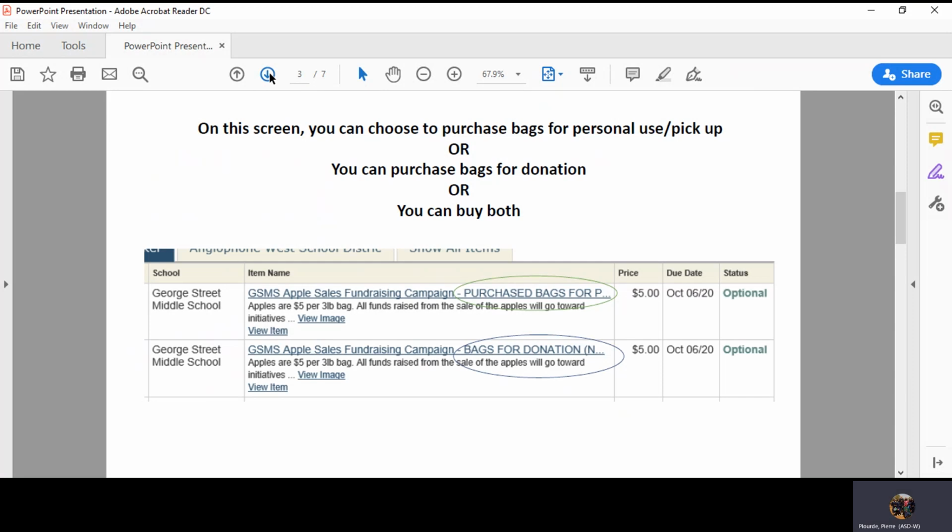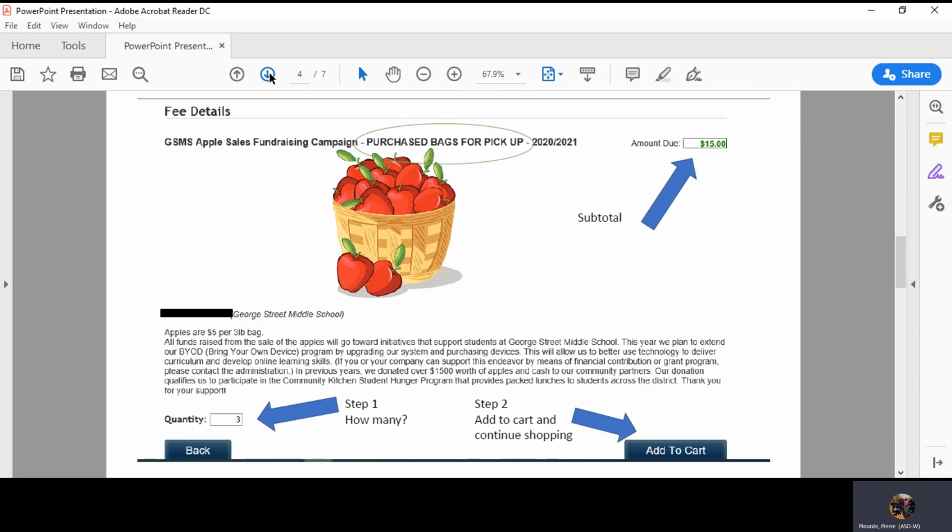Now, our donation bags purchase will go to the child youth lunch program through the Community Foundation. So here you can see that you have selected purchase bags for pickup. When you get to this screen, you would simply come down here to step one, which is enter how many you're buying. This means perhaps you're buying 3 bags to pick up. 1 bag you sold to your parents, 1 bag you sold to your grandmother, and maybe the next bag you sold to your neighbor next door.